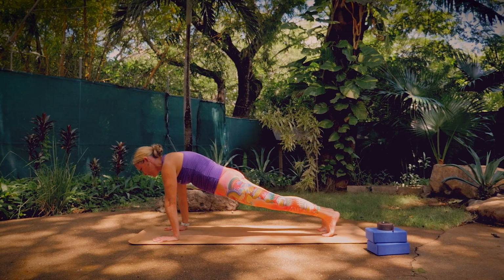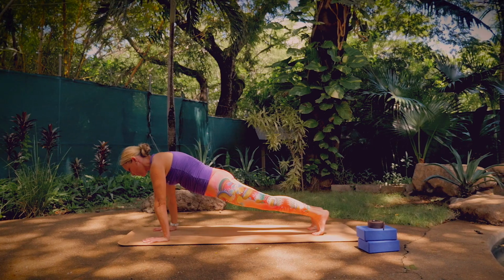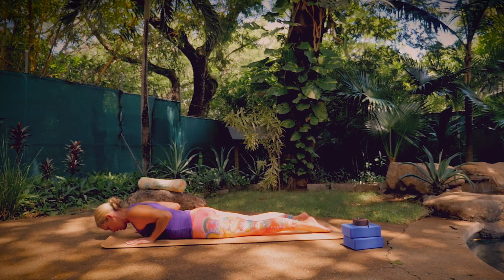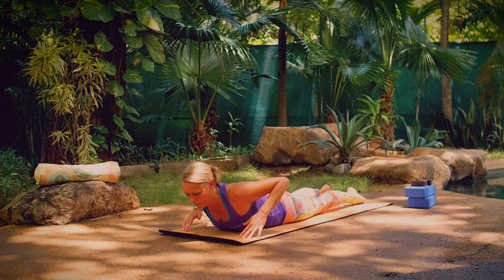Hold here as you breathe in. And then as you breathe out, lower all the way down onto your belly. Tops of your feet come flat to the floor. Inhale, peel your chest up off the floor for Cobra Pose. Lift your hands up off the floor.